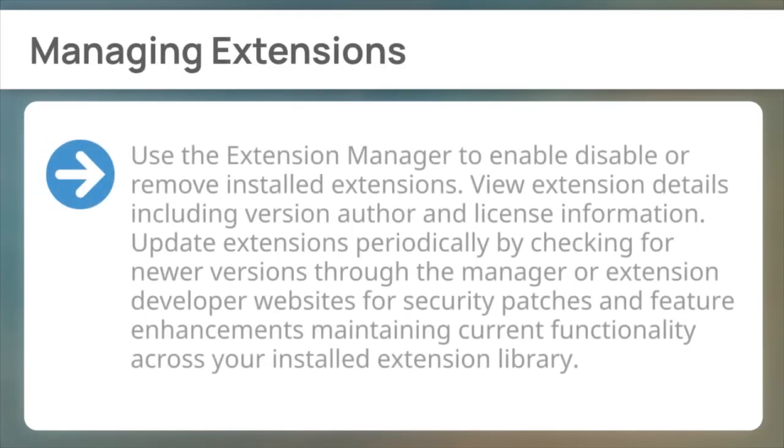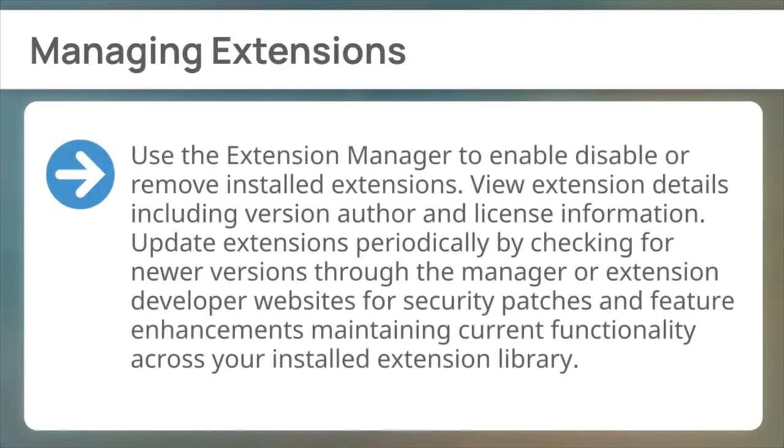Next, managing extensions. Use the Extension Manager to enable, disable, or remove installed extensions. View extension details, including version, author, and license information. Update extensions periodically by checking for newer versions through the Manager or extension developer websites for security patches and feature enhancements, maintaining current functionality across your installed extension library.